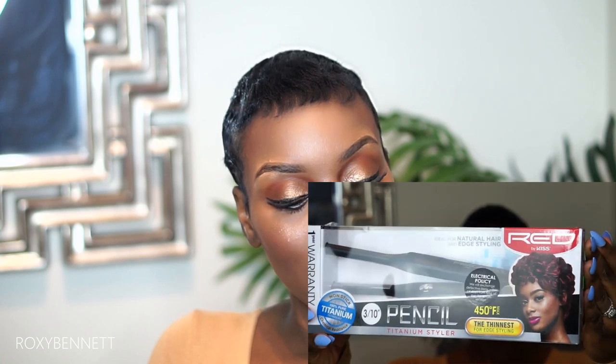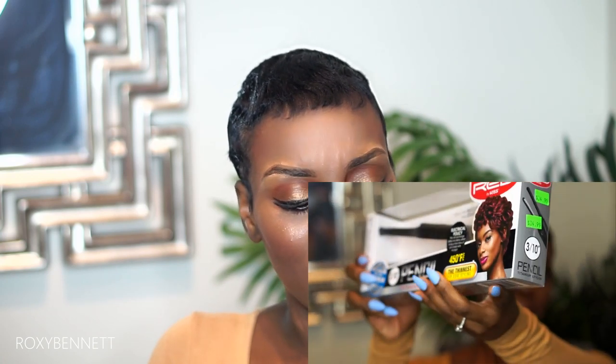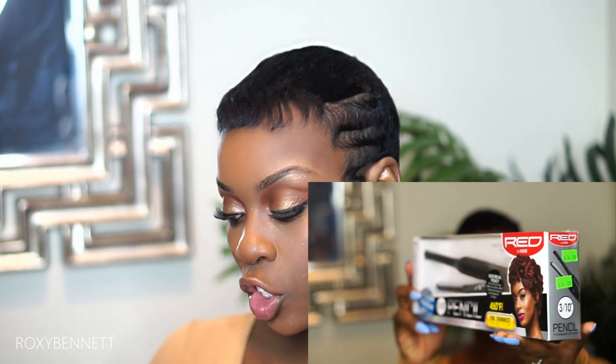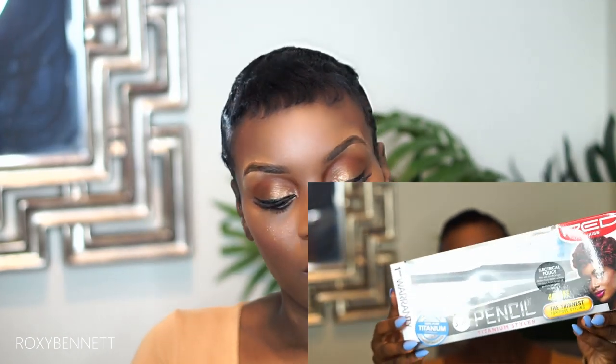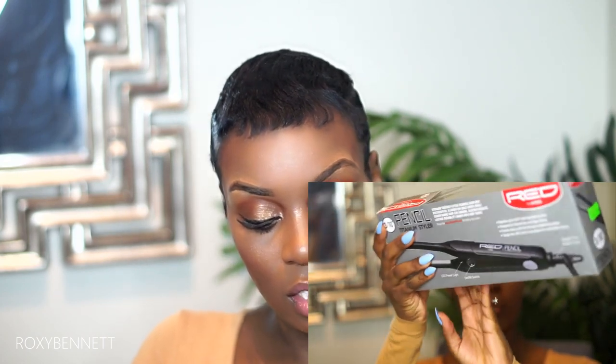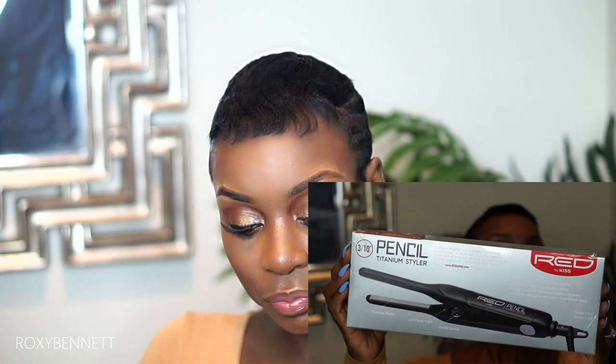So it's a 3/10 inch, I don't know how to say it, 3/10 titanium plate. It's LED powered and it has an on and off switch. It gets up to 450 degrees Fahrenheit. And this is supposed to be their thinnest plated flat iron.